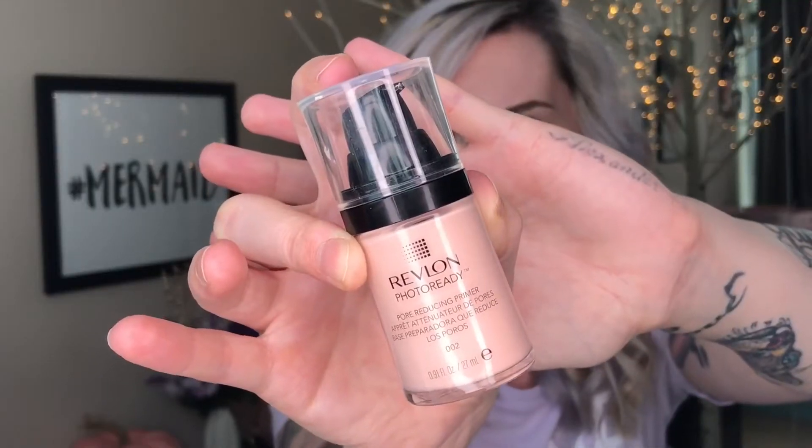The first product I'm going to use today is the Revlon Photo Ready Primer — this is the pore reducing primer. I love to use pore filling primers around my pore areas, but I've found it quite tricky to find a good drugstore version like the Dr. Brandt or Smashbox Pore Minimizing Primer. I recently purchased this one and I think it is amazing — it's definitely good at reducing pores or making them appear smaller.